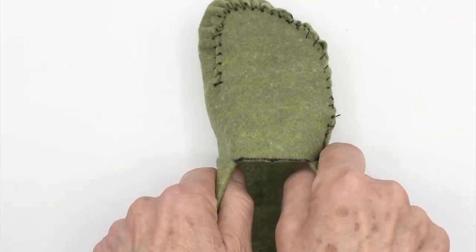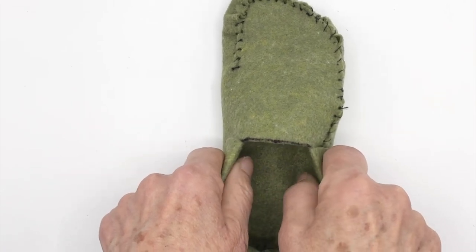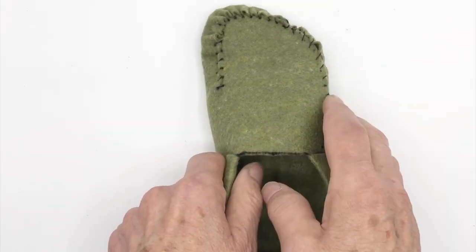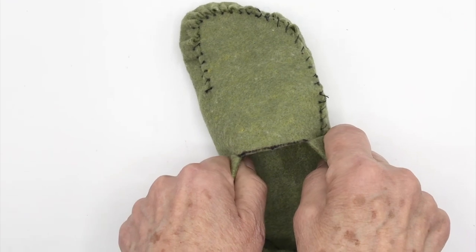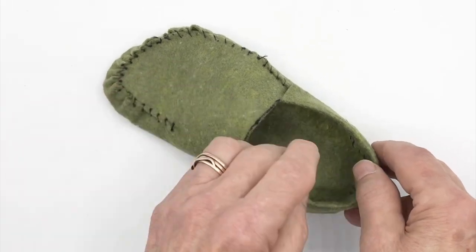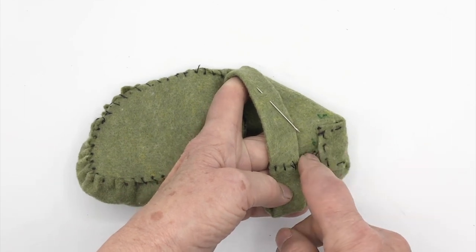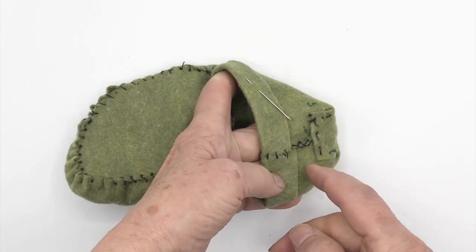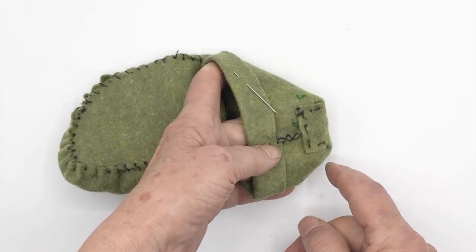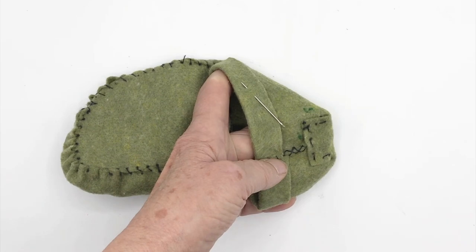The mock-up is finished, so I can try this on my granddaughter and see if any alterations need to be made. Maybe it's a little wide or narrow in one area, and keep working on it, adding pieces or taking bits away, till you get it to fit just right. And here at the back of the heel, I did the whip stitch up and then back down again so it makes a cross stitch. And then I stitched this tab in place using the stitch marks that we made earlier.